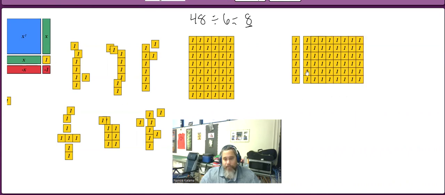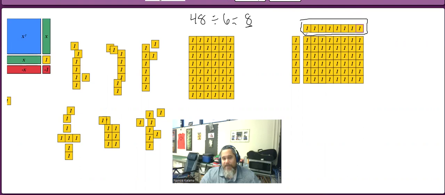Now, the answer is going to be this heading up here. So 1 times 1 is 1. And obviously, you just continue this pattern from there. So this right here, this is the answer. This is 8.